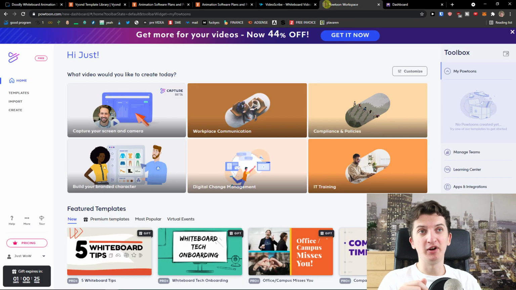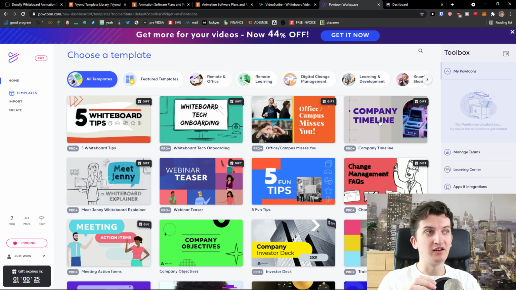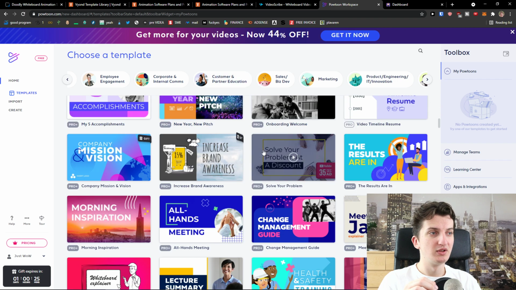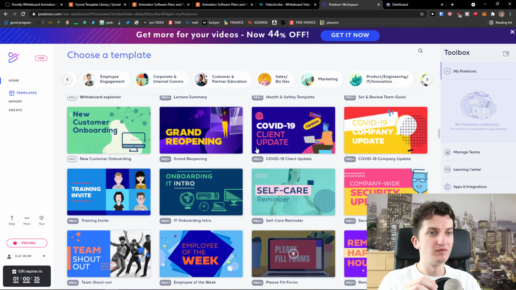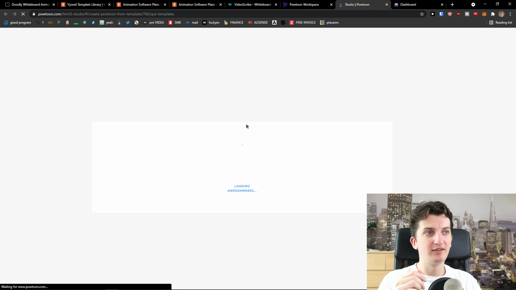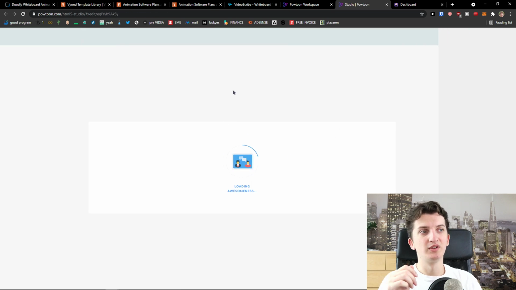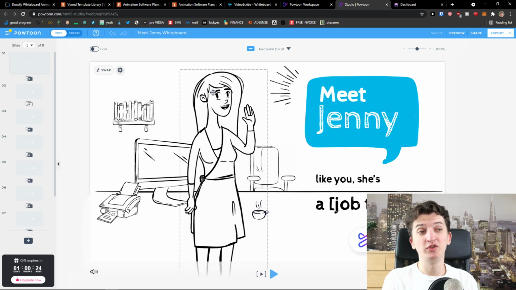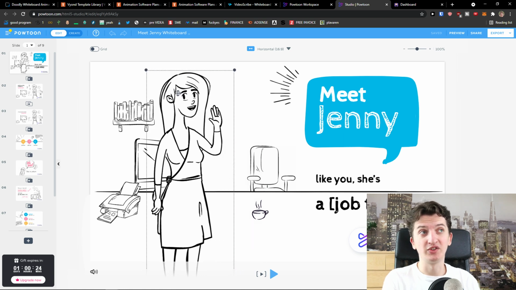Now the next one I prepared is Powtoon. Powtoon is another one that you could use, and you can just come here, templates. I can click here, you can really choose which one you want, so many of them, right? Edit this template, you just wait until it loads. Also, the disadvantage is that Doodly is an application that you need to use on a computer. Maybe you want something web-based, and Powtoon and Veon and others are like that.